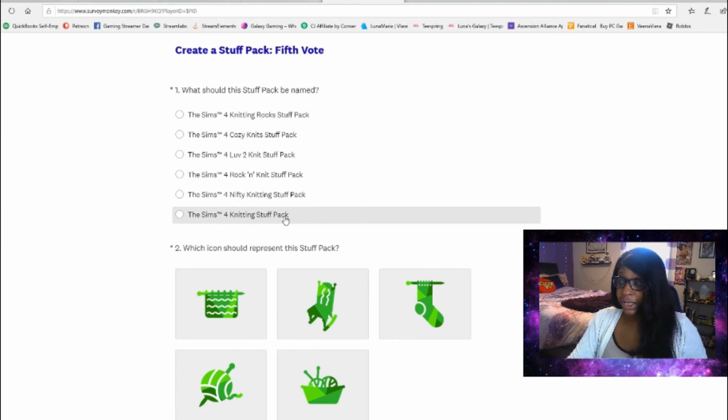It really only sounds like the one that they would choose. And I feel like this is one that they chose, and that's the one they want, but then they threw in some other ideas. Because if you look at it, we have the laundry stuff pack, we have the Machino stuff pack, we have the backyard stuff pack. It easily just takes down what that pack is about and just puts stuff pack behind it. But I mean, if we want to have something different, but then again, we did pick laundry, and that's all we picked, laundry stuff pack.